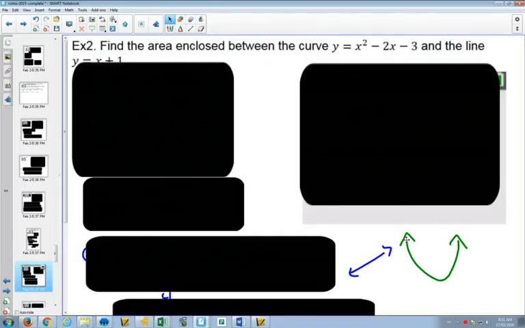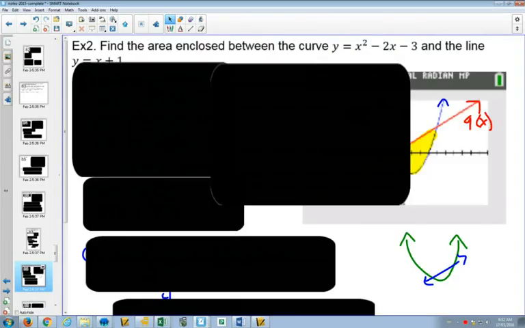If you're going to find the area between those two curves, which function would have to be on the top? It would have to be the line, right? Otherwise, they don't intersect, and then the area between them would be infinite because it would keep on going forever and ever. So we're going to start with the assumption that if they do have an area between them and they do intersect, then the line would be on the top.